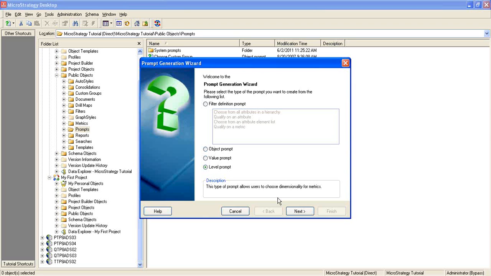For certain scenarios, you can force that metric to be calculated at a specific level, ignore a level, or control how you want to group it. You have the flexibility to control that metric behavior. And the last one is the transformations I told you about. So what a level prompt does is, if you create a level prompt, at runtime you can answer with certain attributes. You can say region, and that region will automatically get added to the dimensionality of the metric where you have placed this level prompt. So it's all dynamic behavior.